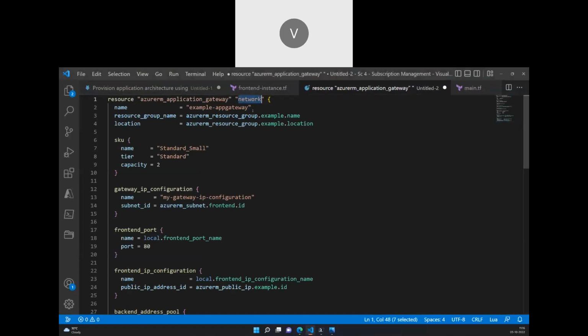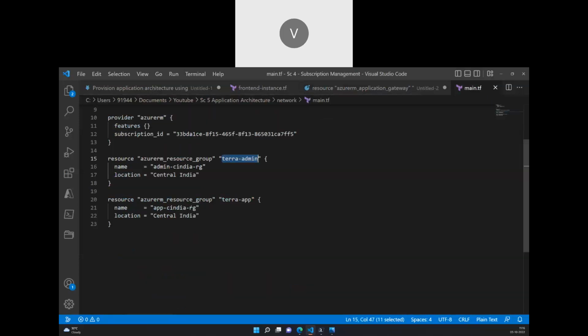I'm going to name this Terra-app, as there is only one application gateway, so I will not encounter any issue. The resource group where it is going to be created is the same, app-cndrg. So the referencing is Terra-app.